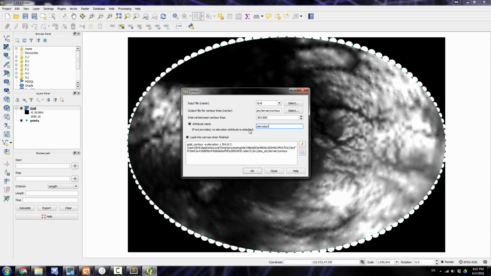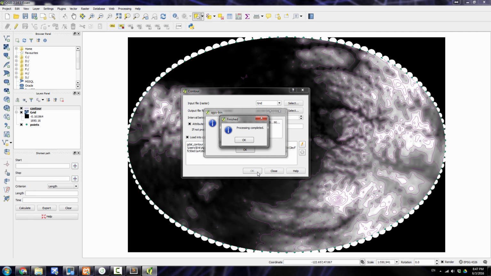If we didn't, as it explains right here, the elevation data is not attached to the contours that we're going to create. They would just be lines. I made that mistake once, and it was kind of a bummer. So that's checked, 304.8 meters, which is 1,000 feet. Yep, looks good. So we're going to click OK to this. This will also take a bit. Oh, actually it was a lot faster this time, but it was never nearly as slow as the other one.